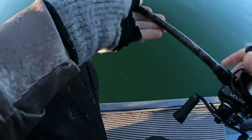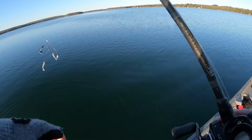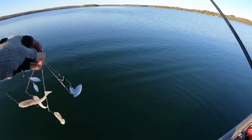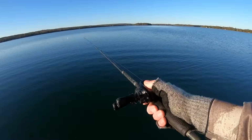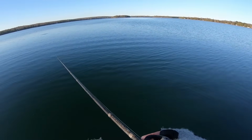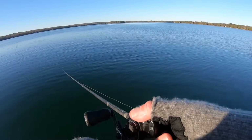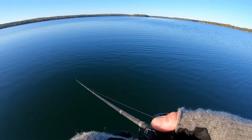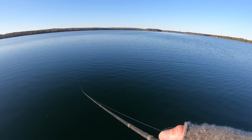Oh, that's a fun bite. Well, guys, I think you've seen how well this can work. If you happen to live in a place that gets a little bit of cooler water during the winter months, which is pretty much the entire country, and if you don't freeze over like I do, you can throw this thing for like 6 months out of the year. And you have a shot at catching some big fish just like that one.